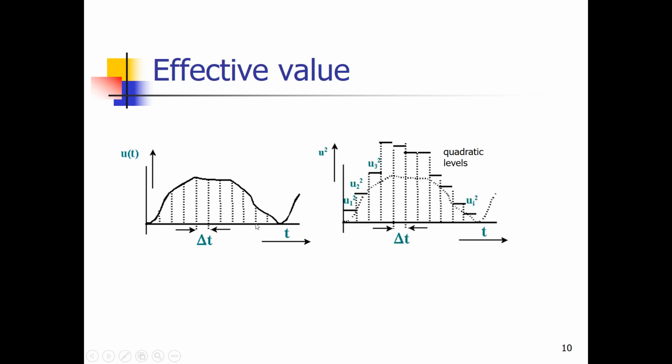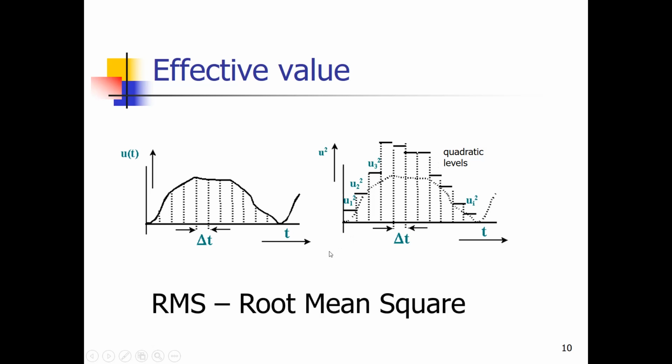small pieces. We did that again over here. And then all the constant values during these pieces are taken quadratic. So we take the square of all values during these pieces. And then we take the RMS value, the root mean square value of that signal. That's why American people often don't talk about effective value, but they talk about root mean square values, because that is what we are going to do mathematically.